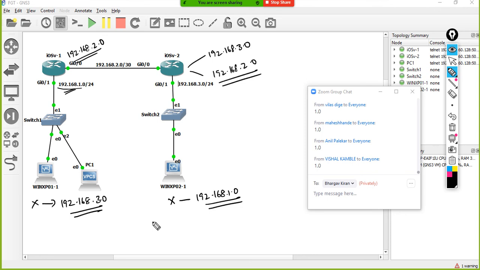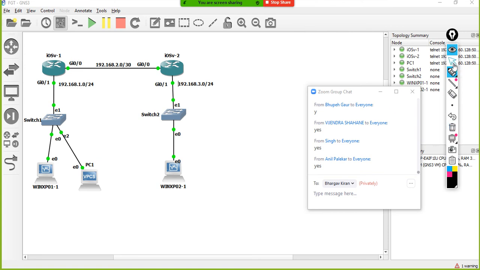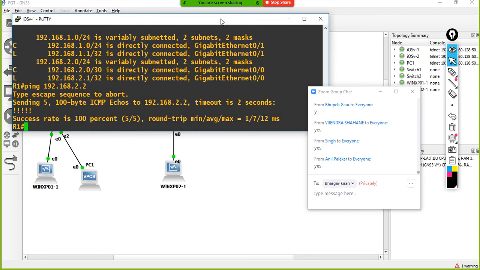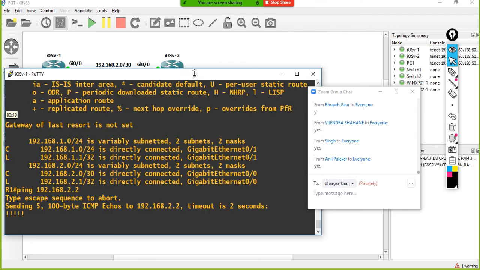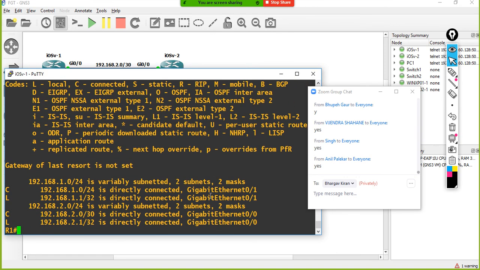That's it. Now we are going to do the routing. Are you ready, guys? Can we do the routing now? Static routing. As an administrator, I identify what the unknown networks and the known networks are. Now I'm going to do the routing. Let's go to router 1 and check the routing table first. Show IP route. By default, my router is saying that these are the networks which are connected to me directly, 1 and 2. Now I'm going to write the route.